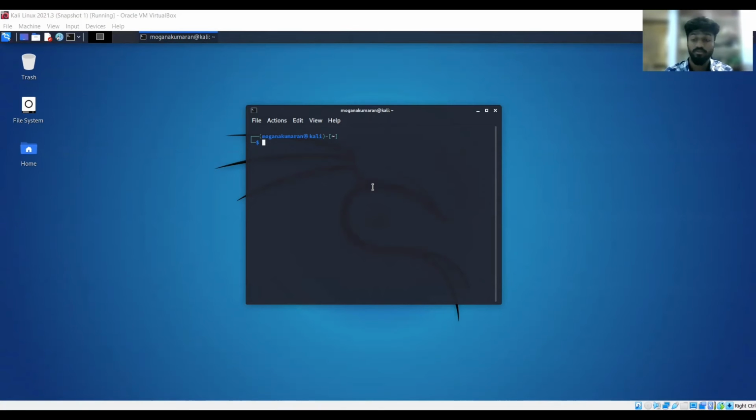So first of all, we have to type a command on it. The command is nmap -sV, and then the IP address, 192.168.25.130, and then press enter.